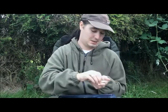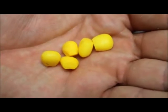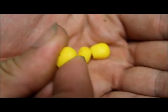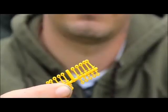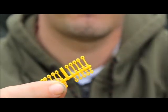But what was the reason behind it? Well, what they wanted to do was create a piece of corn that was so realistic, not even you could tell the difference. And it is absolutely soft, it's so soft. Unlike most other corns, which are quite hard. This is really soft, and there's a good advantage to this as well, and we'll have a look at that in a minute. The pack also comes with two different types of stops, a long stop and a short stop. We'll take a look at them with the rigs in just a minute.